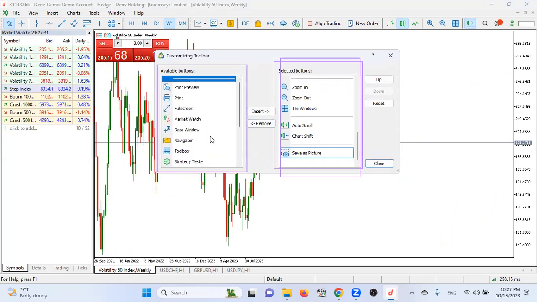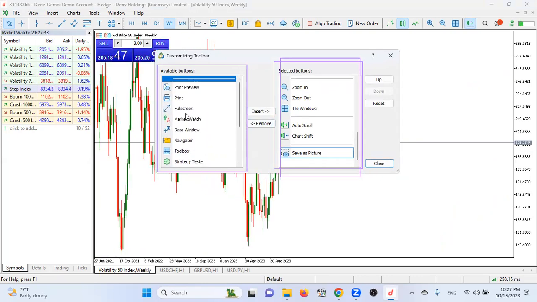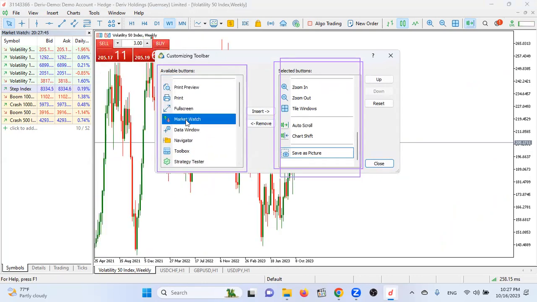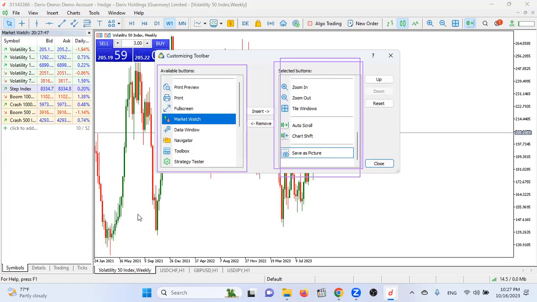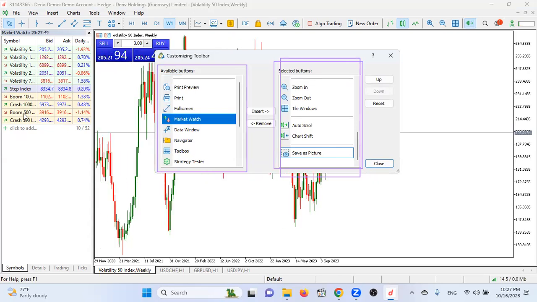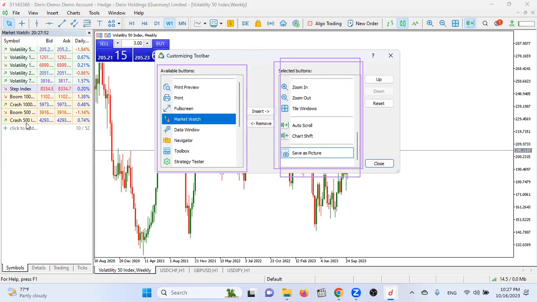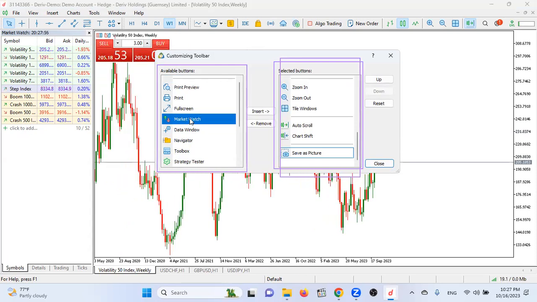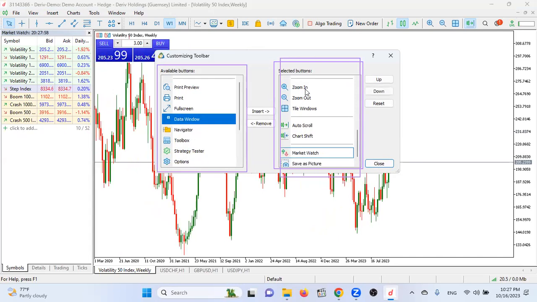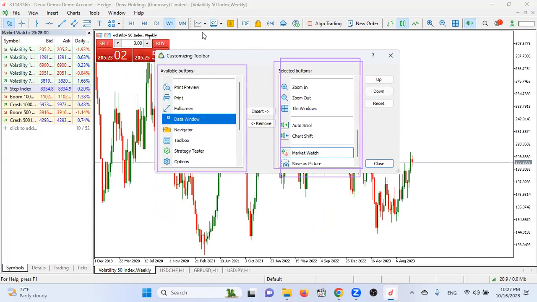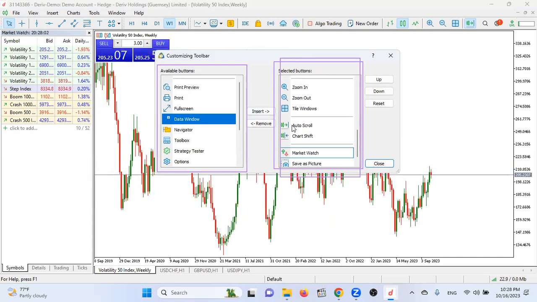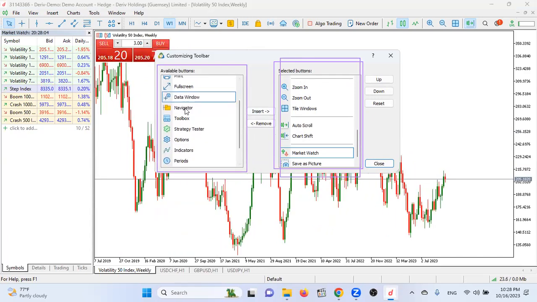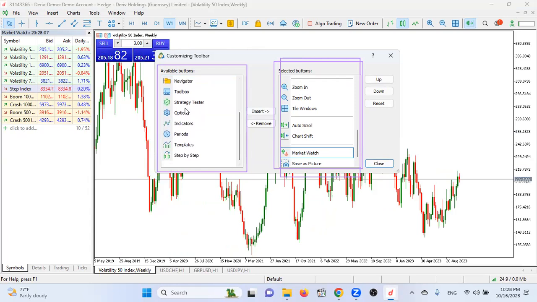Okay, inside here we have the market watch. The market watch is this shortcut, this list that we have here, the list of instruments. We have a shortcut for it. I'll advise we double click so we add it on top there. We are going to use the market watch a lot. And then what else can we add there?